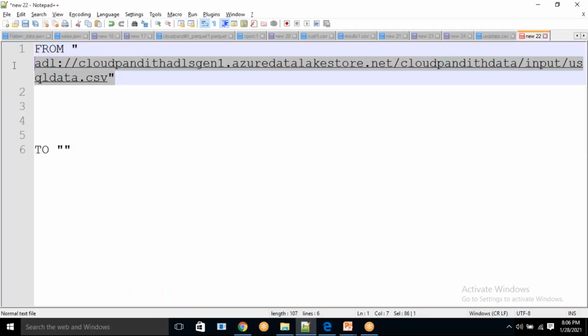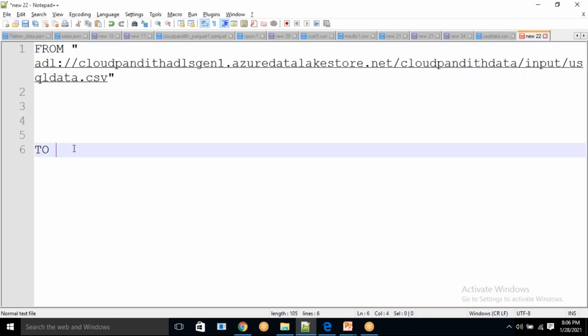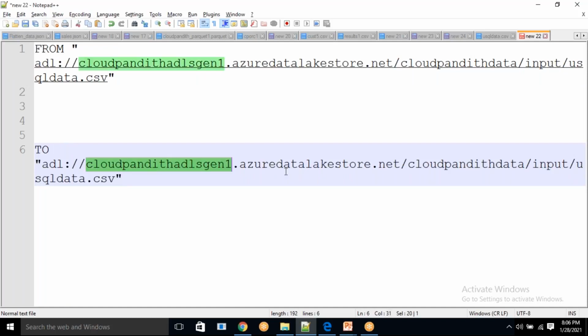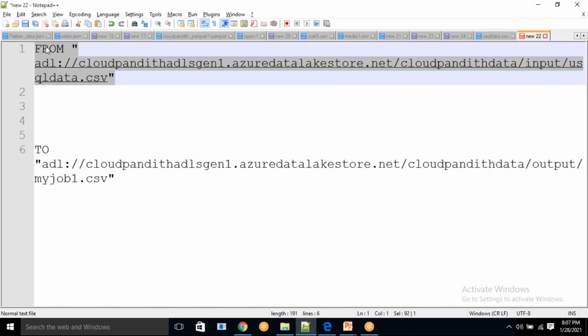Take the same path and edit it. The storage name is the same, and Cloud Pandit data is the same. Instead of input it should be output, and instead of USQL data, I'll say my output data, myjob1.csv. This is the to address, and the other is the from address.